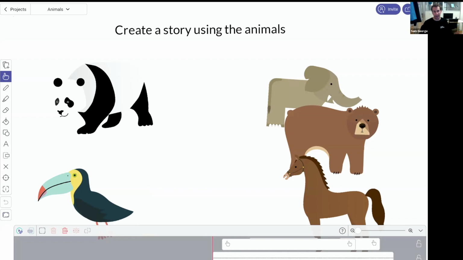Now I can create my own story using the instructions that the teacher provided me. That's a nice workflow: working from Explain Everything to Google Classroom, now taking it as a student to Explain Everything, downloading it, and then working on it.